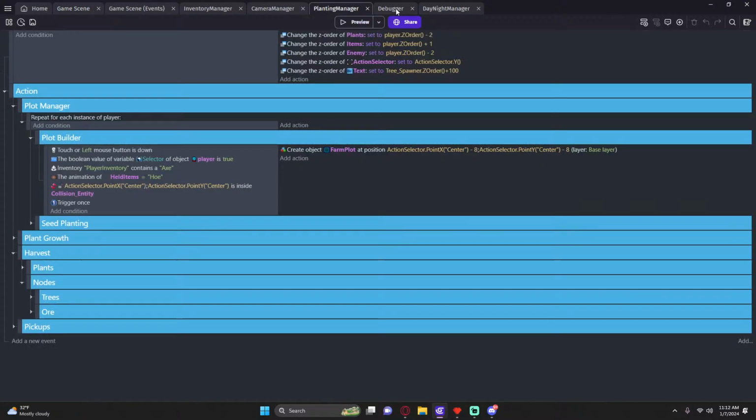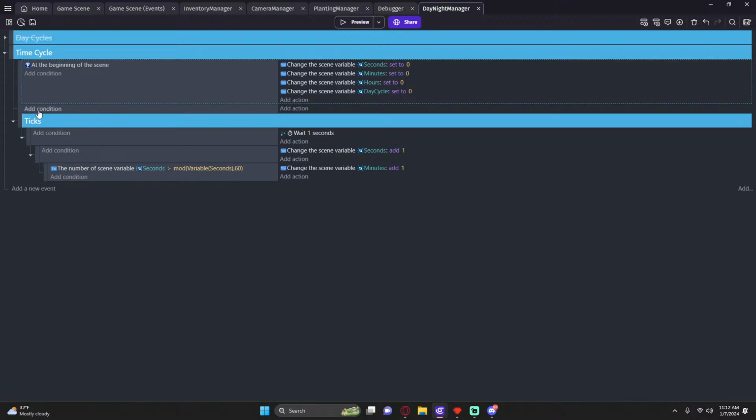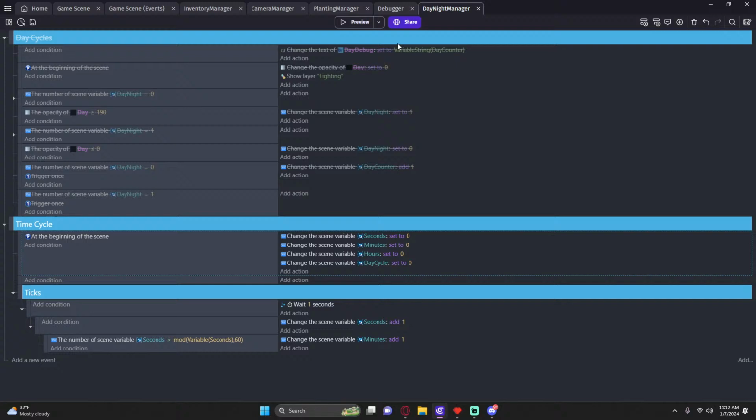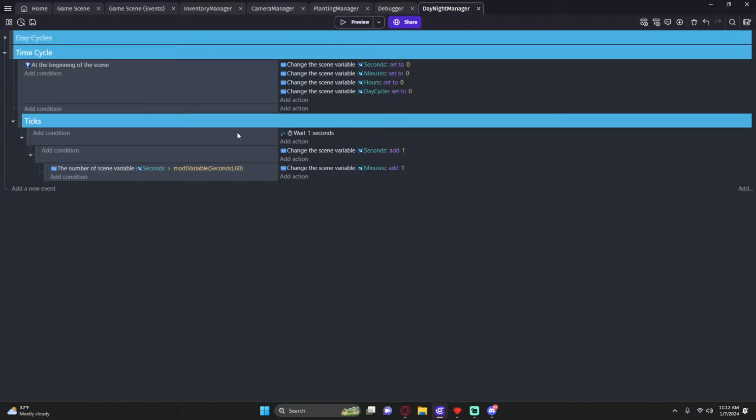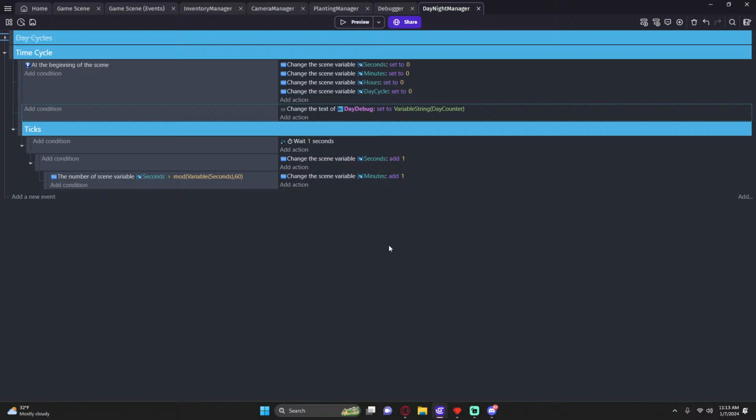We can set some of our text in that scene. Just for the simplicity of this, we're going to take this debugger and apply it here, just to make sure that I'm not crazy. Give me this. Copy. There we go. We want to set the day counter.